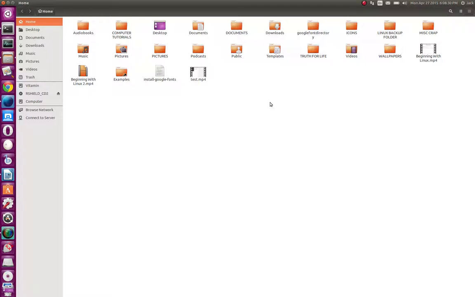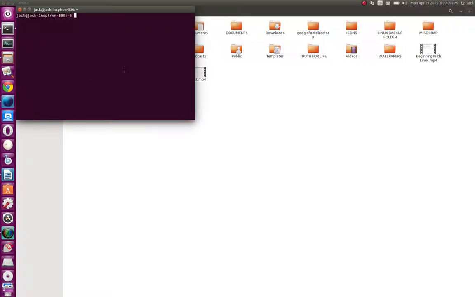There are myriad file managers that you will see in Linux, and you can put these other file managers into any distribution of Linux, so you can have more than one file manager. They all look a little different and do things a little bit differently, but the main feature is it's a graphical way for you to interact with your files, to move them from one folder to another, to create a new file, you get to see the icon there and so on, and not have to do it through the command line.